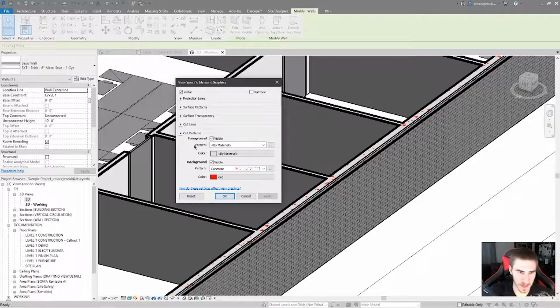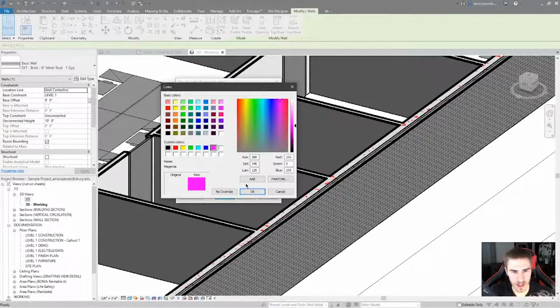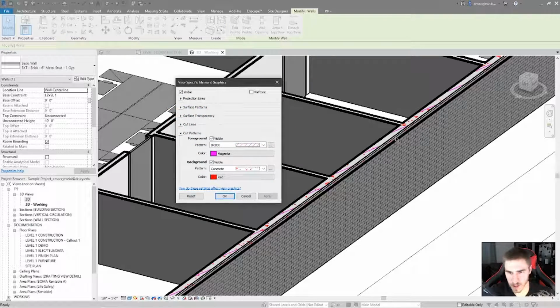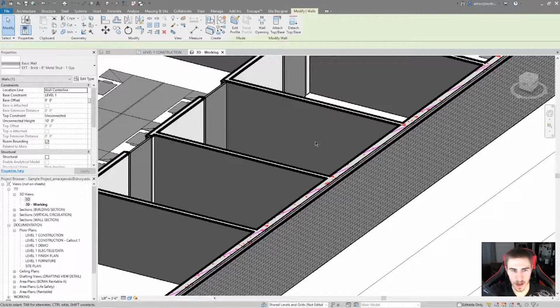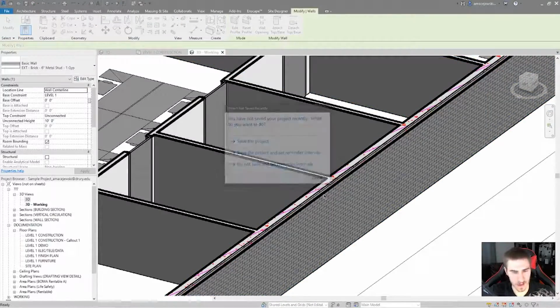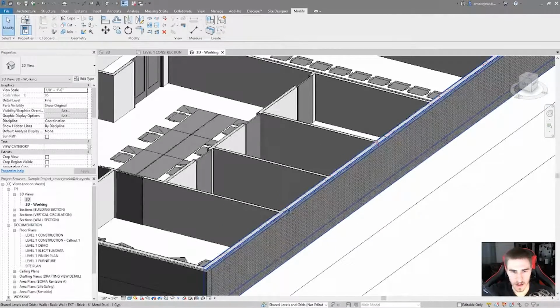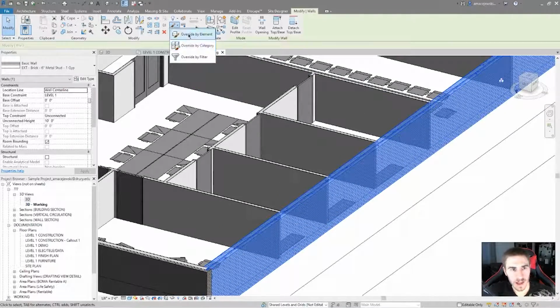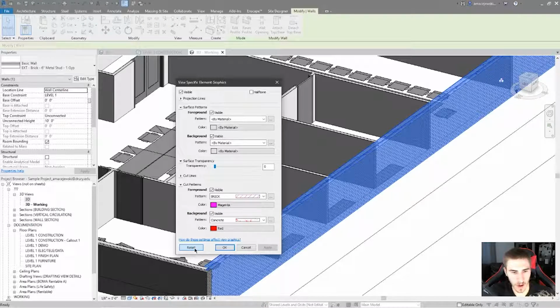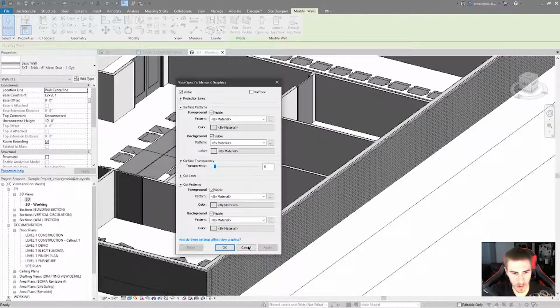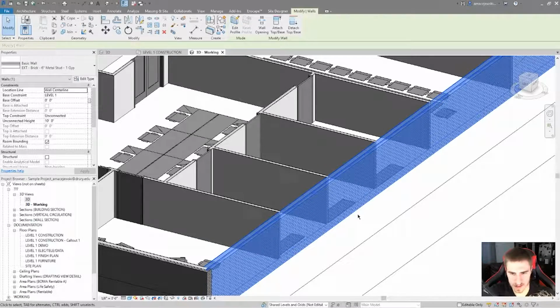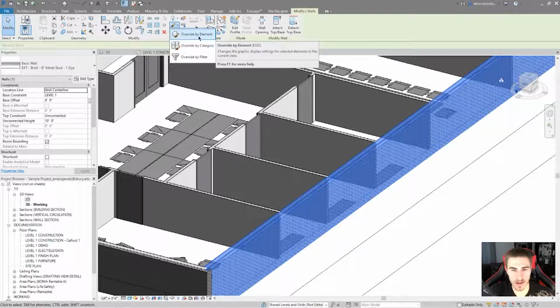It's working. I could go into the foreground and do something else. It doesn't matter. I'll make a brick, change that to a purple, hit OK, and we can see that that's working as well. Hit OK. I'll turn thin lines on, and we can start to see that a little better right there. Now I'm going to click on the wall one last time, go into element, reset it, and get it back to where we were. So perfect. That's everything that had to do with overriding the element itself.